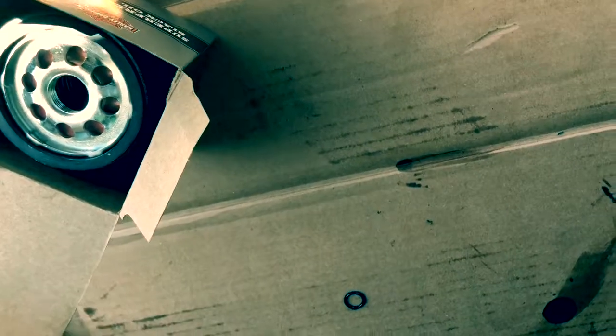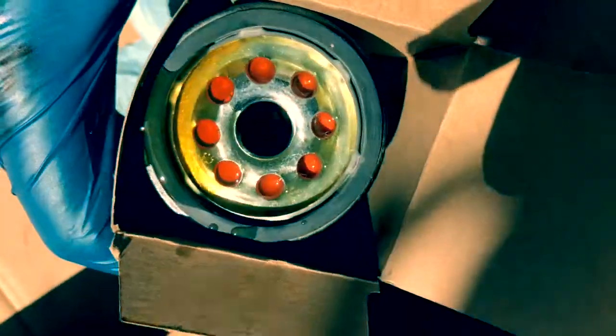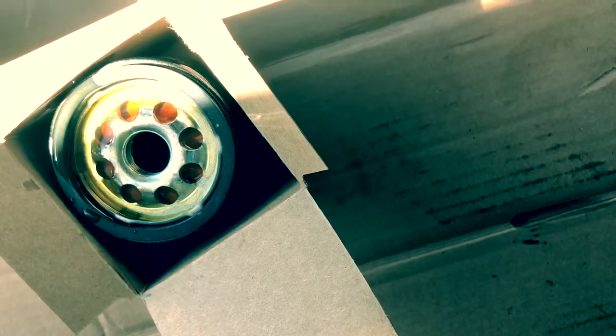Okay, so what I like to do is put a little bit of oil in there, and put a little bit here. Let it soak in. What we're doing is preloading the filter, getting oil inside everything so that when we go to start it up, it's not going to be, A, starved for oil, and B, you're not going to have a big drop in the oil level when you first go to do it. If you look down inside there, you can see the level and the media will start wicking all that oil in. So anyways, you can do it.